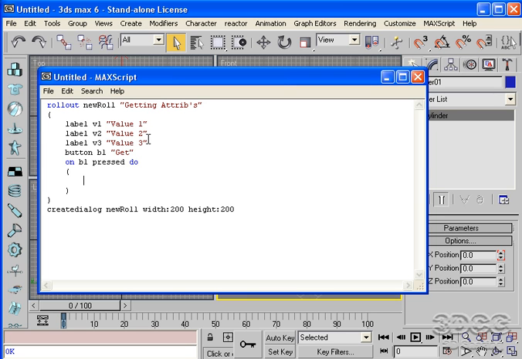So we'll just come up and change these to edit text, which is a text box. We'll still call it V1. Okay, so it's still going to hold that value in there, but what we'll need to do is go through and give it a caption of value 1, and then pass it some text.